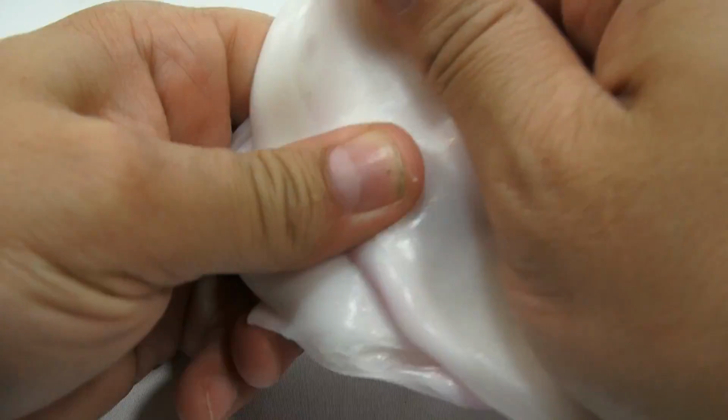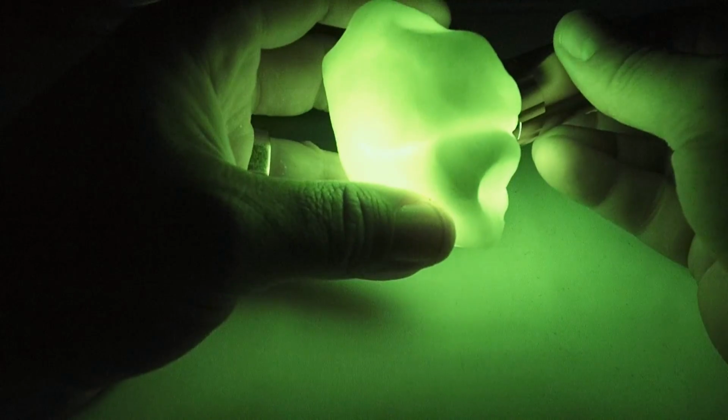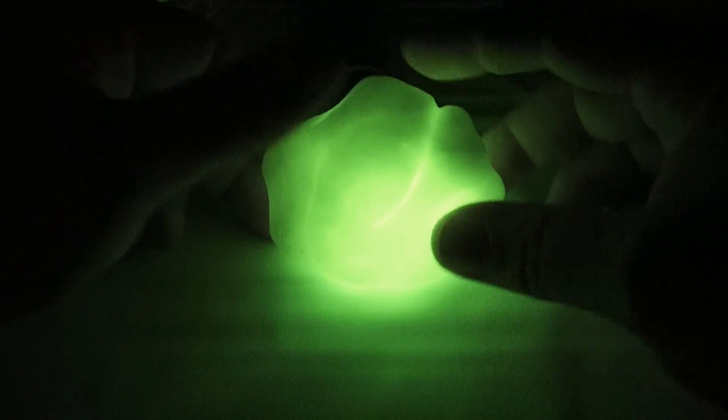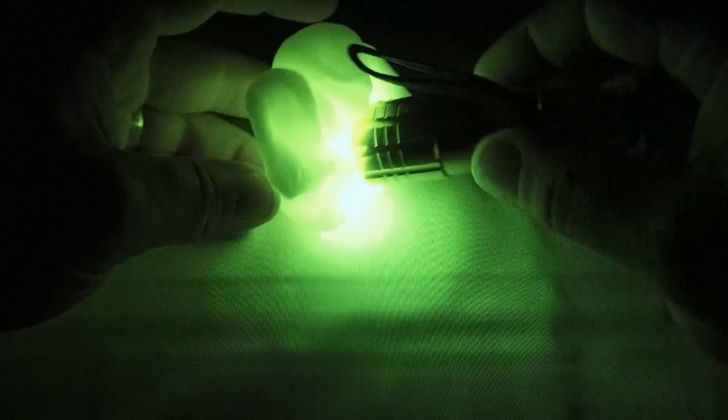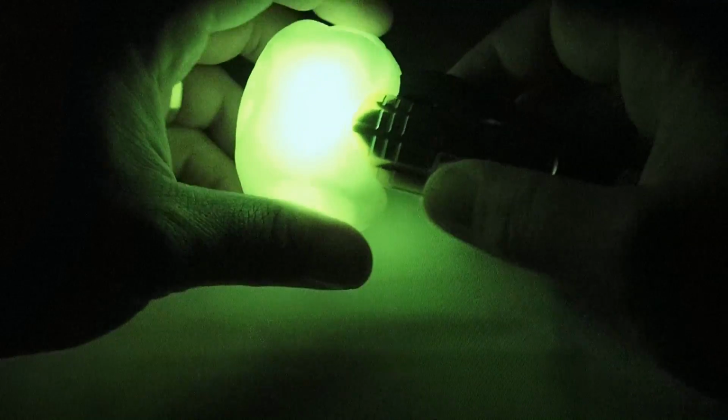All right, let me turn off the lights and see what else we can do with this. Okay, here we are in the dark. It has some glow from the light it originally had. I've got a flashlight here, so I'm going to put that in the end here and turn that on so you can kind of see it. And then if I leave that on there for a little bit, then it really makes a nice glow inside there.